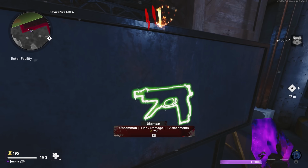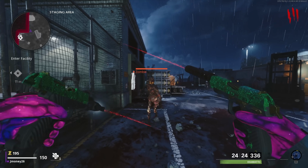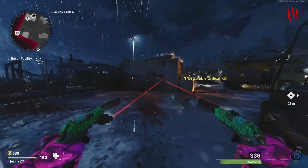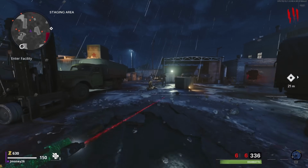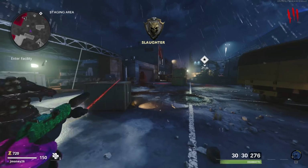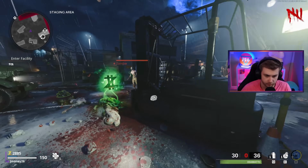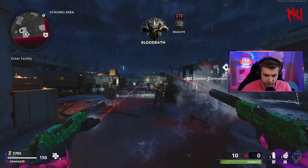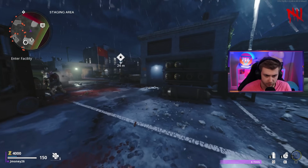We got a few bucks and immediately picked up the Diamatis and applied our custom blueprint. These aren't going to do well on higher rounds, but these having attachments to increase salvage drop combined with upgraded death perception will make getting salvage way easier. I want to get death perception as soon as possible here, because while these Diamatis are still doing work, these have a best chance of dropping us scrap with their attachments.